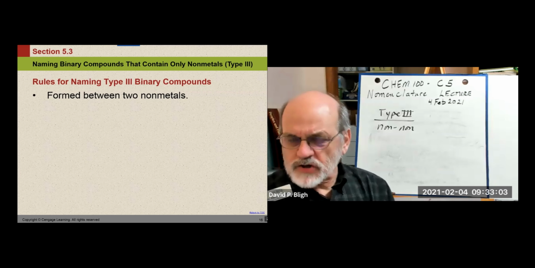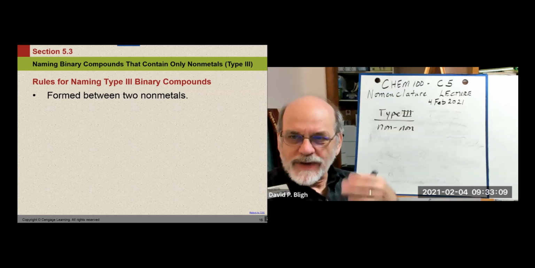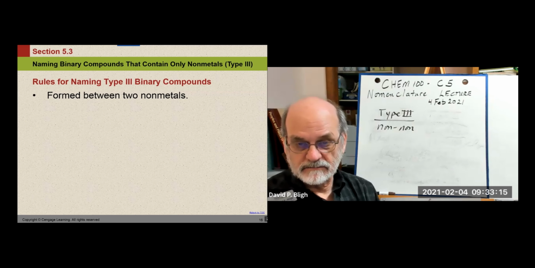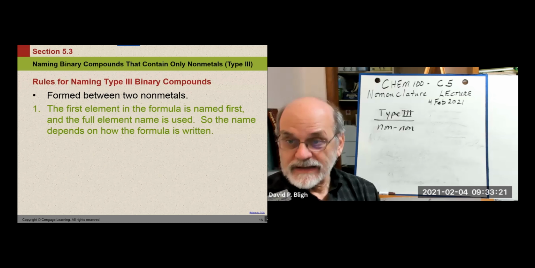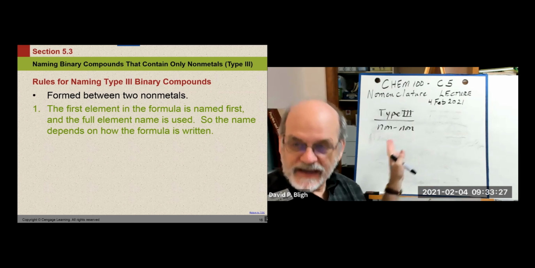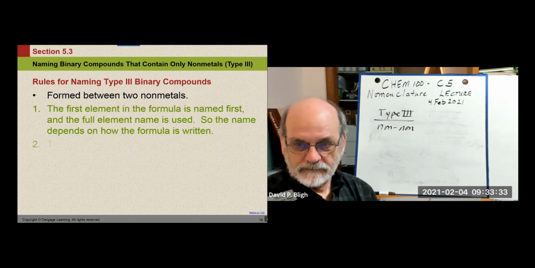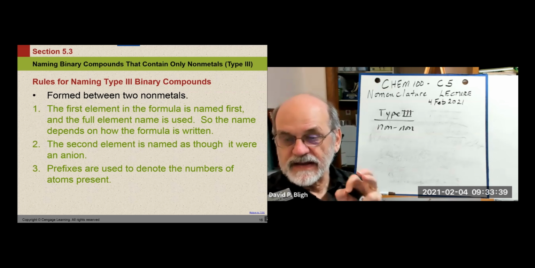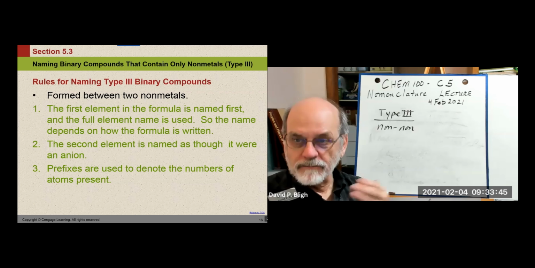So if they're not charged, we can't say that they have a charge in the name. So what we have to do is simply say, how many of them are there in the compound? We name them similarly. Like the first one in the name is just the element name. And the second one changes the ending to IDE. We need prefixes in the name that say how many. And we use the Greek prefixes for the numbers.